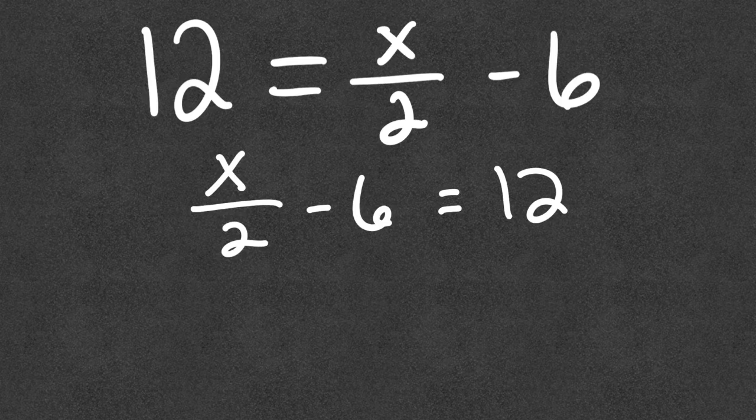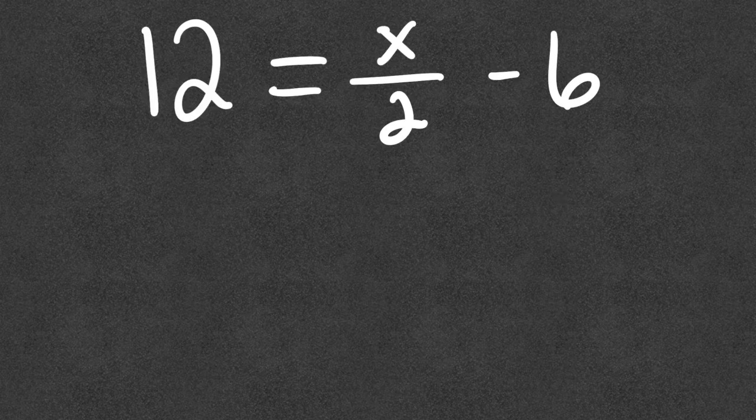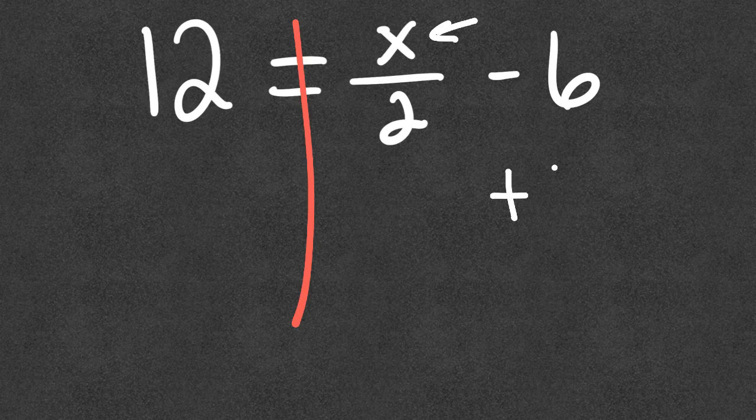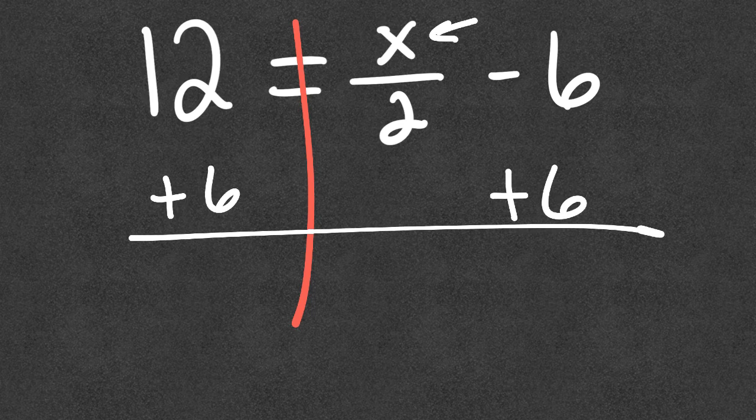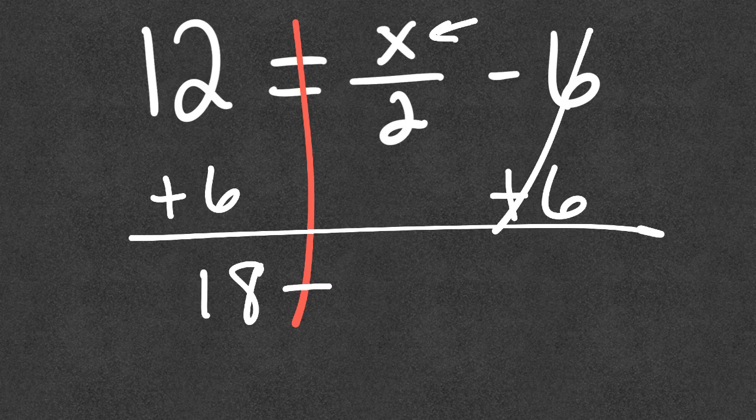So that is one way you can flip it, but I'm actually going to leave it the way it is and solve it that way. So I'm still going to draw my line to split on the equal sign. So I'm still trying to get this x away. So the farthest thing that's not attached directly to the x is the minus 6. So I'm going to add 6 to both sides. Negative 6 plus a positive 6 makes 0. 12 plus 6 equals 18.